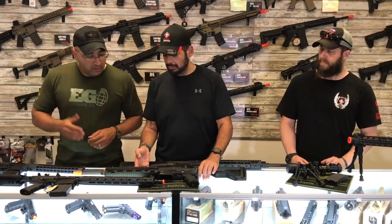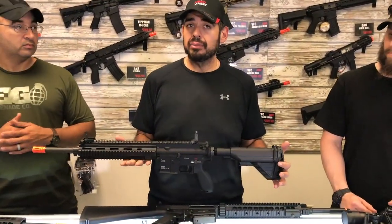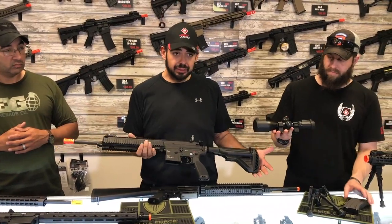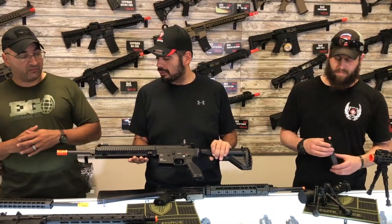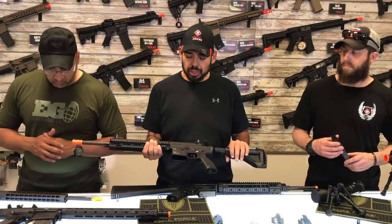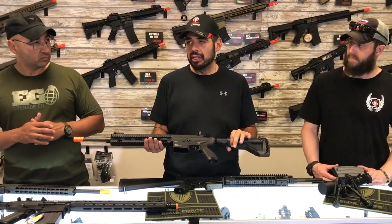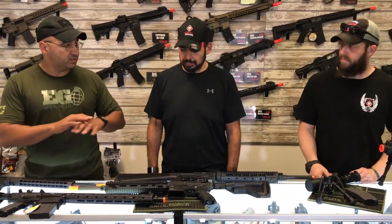Here's where it gets dicey. The M27 — if you're going to run it as a DMR rifle, you need a scope that spots distance and a bipod as well. For a 5.56 DMR, you have to have a bipod. Because of the nature of the M27 and how it's used in the real world, you can have it under both classes. But it doesn't mean you can switch — if you're buying a DMR class and running your M27 as a DMR, that's it, you're a DMR.